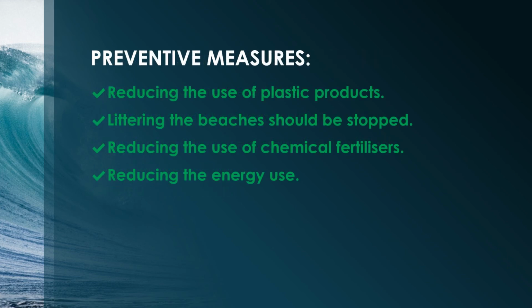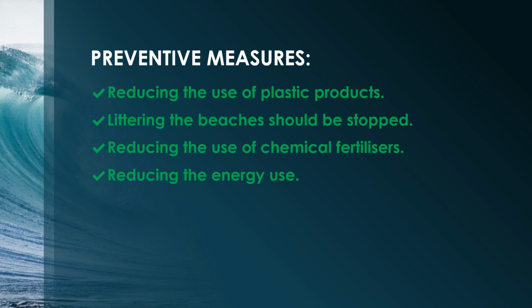Preventive measures. Reducing the use of plastic products. Plastics take thousands of years to decompose, during which time they pose a terrible threat to life in the oceans. Thus, reduction in the use of plastic products could help in significantly reducing the rates of ocean pollution. Littering the beaches should be stopped.